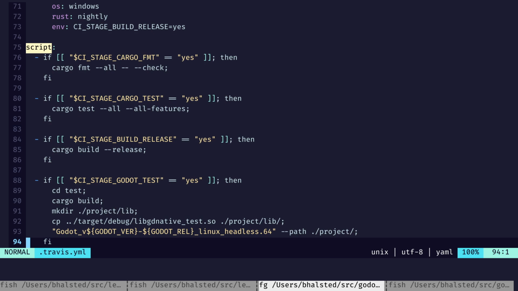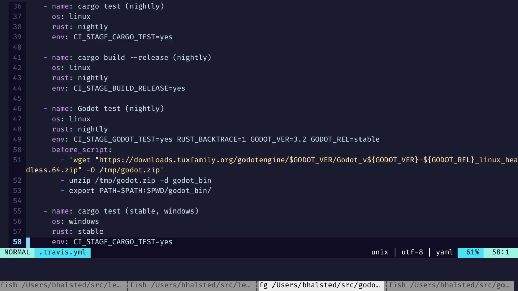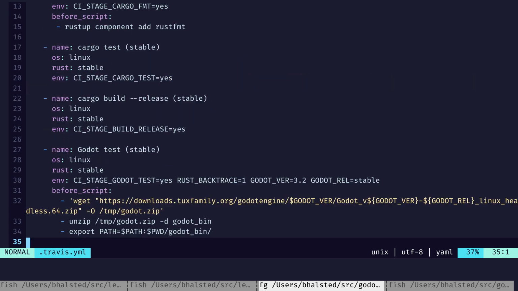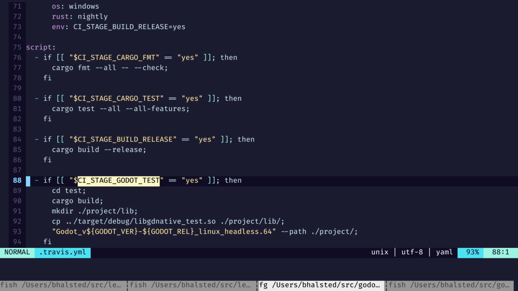So this is what we wanted to go through and do. So first it does this, so on. For every one of these? Only for the ones that have Godot test on them. Ah, I see.